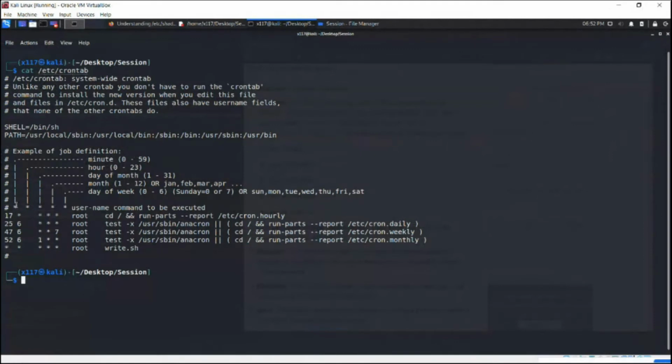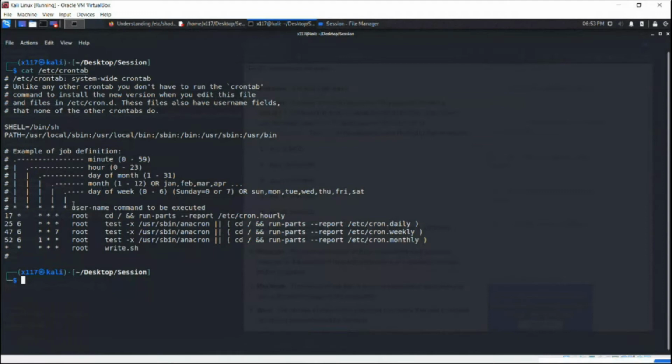First of all, they have created the file really beautifully so that you can actually understand the whole thing. This is a table containing all the data. I'll just tell you how to read the crontabs. The first one is the minute, second one is hour, third one is day of the month, fourth one is month of the year, and fifth one is day of the week, right? So the star means all.